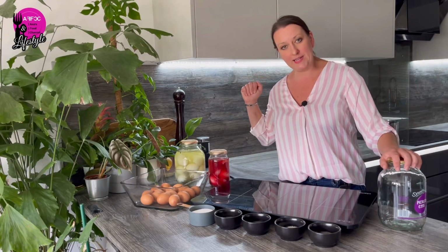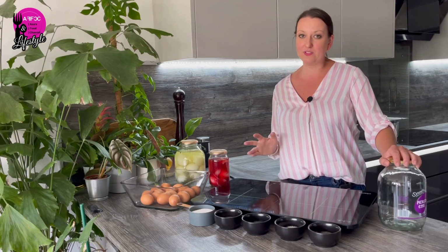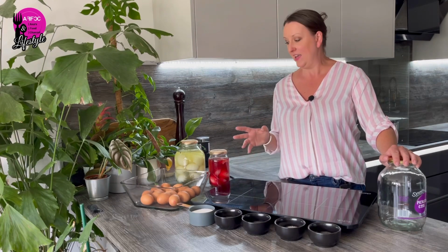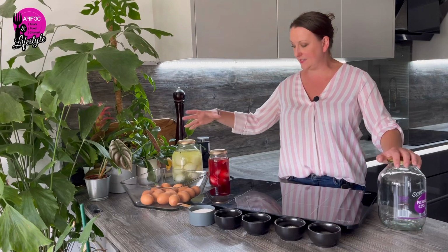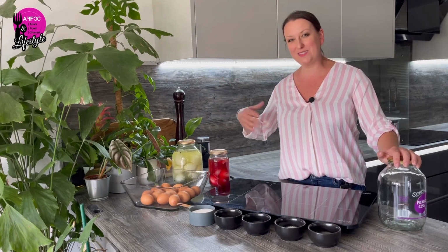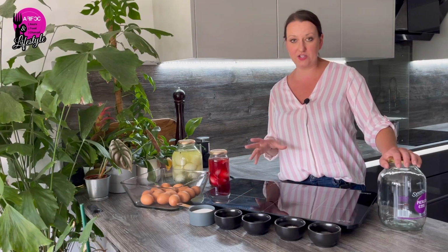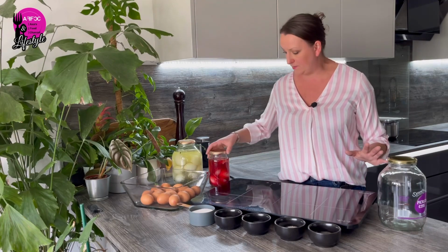You might be wondering how many eggs you're going to put inside it. Well, to be fair, it all depends on the size of your eggs, and it's literally between 16 and 20 eggs. It also depends, like in here, I've got some onion pieces, I've got some dill pieces, like whole dill little flowers. So it depends if you're bulking it up for something else. For the instance of this video, I'm just doing a bog standard one with a bit of garlic, but I'll share that with you in a minute.